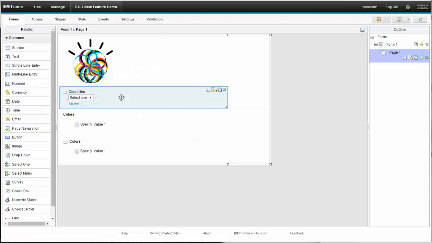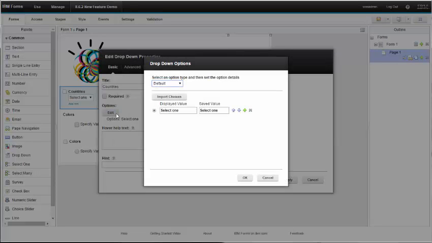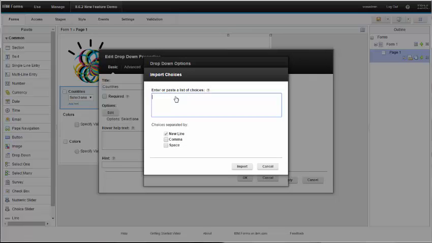The next feature that I want to show you is related to lists. Within a list, you used to have to enter each value manually, but now there is an Import Choices button where you can specify a list of comma-separated values. So I'm going to copy and paste my states or countries from the spreadsheet that I have, and you can see that I've pasted two columns.